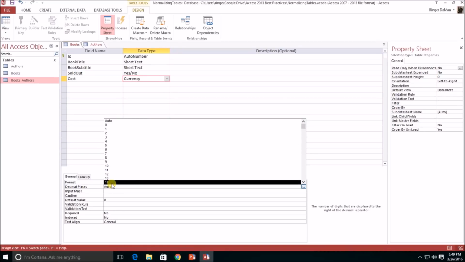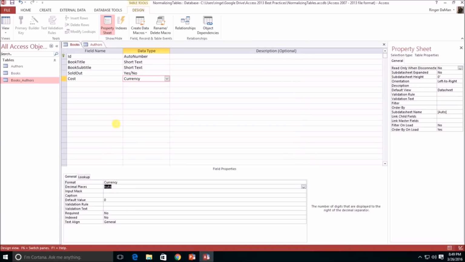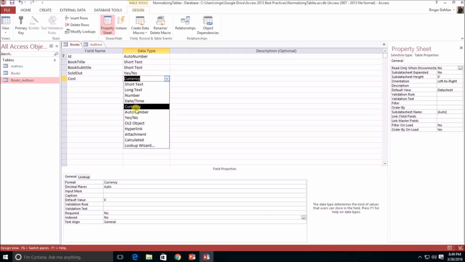Beyond that, you could do all the way up to 14 digits, but I just select auto. And you have basically some of the same properties that we talked about in the other field types. You have the captions, you have default values, is it required, should it be indexed, etc. But I just wanted to point out that you want to make sure you're picking the correct data type, the smallest amount necessary to occupy the least amount of memory to store the values in those fields as possible.